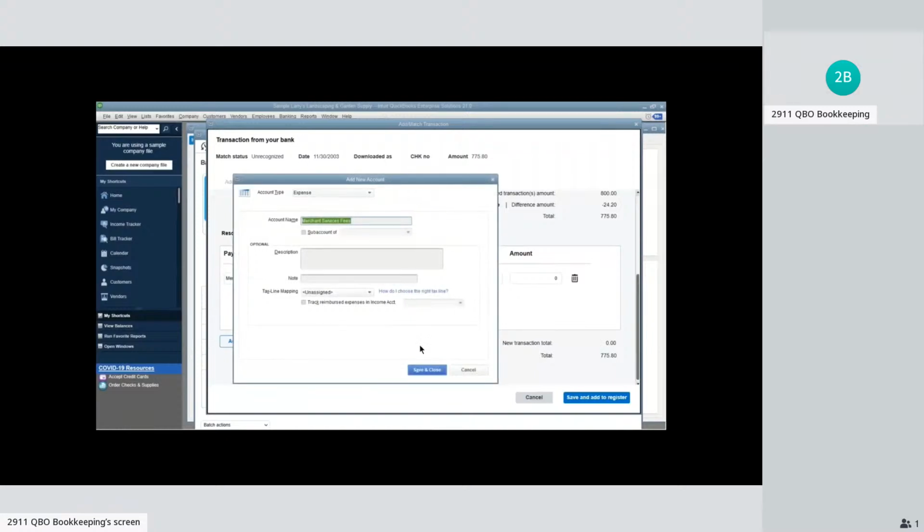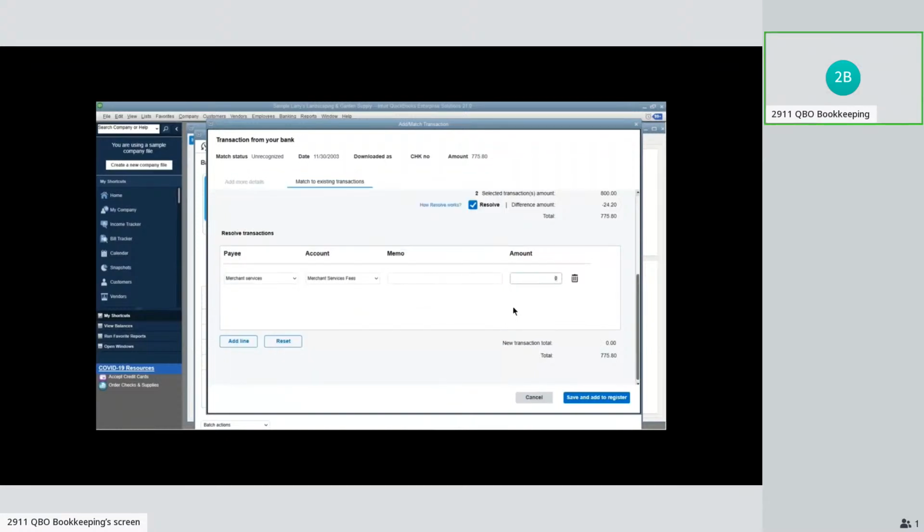Though this could also be for income or something like that, if you've made an extra deposit or there's a refund from a vendor that came in, so you need to apply that to it. And we'll put in negative 24.20.